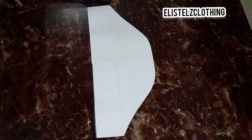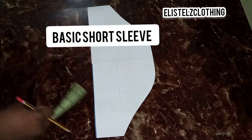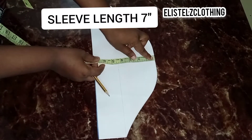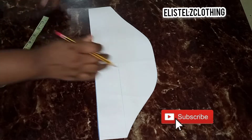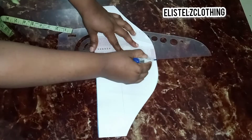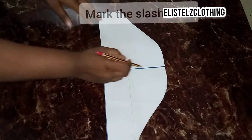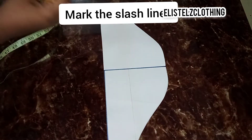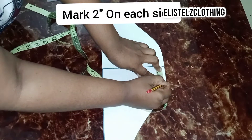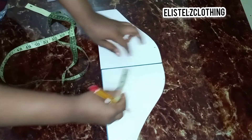Here is my basic short sleeve pattern. The sleeve length is seven inches, and the round sleeve is simply your own round sleeve. The first thing we're going to do is mark the midpoint of this sleeve — and here it is. Now we need to mark our slash lines. From the center line I'll mark two inches on each side — two inches on the left and two inches on the right — and I'll also mark it on the lower part of the sleeve so that we can get a straight line.